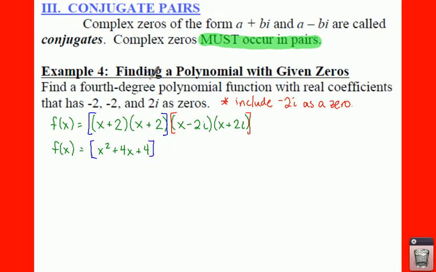And then when we distribute on, or when we FOIL on our complex zeros, well, this is a difference of squares. So you're going to get an x squared minus the square of the 2i, that's a 4i squared.